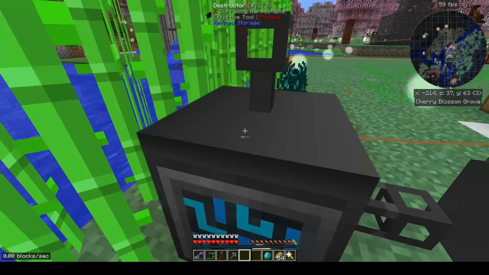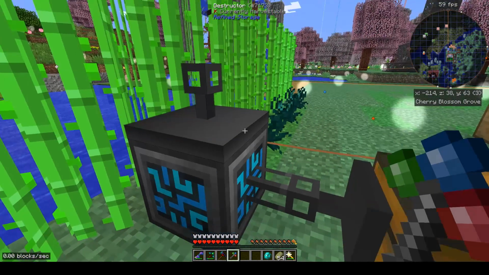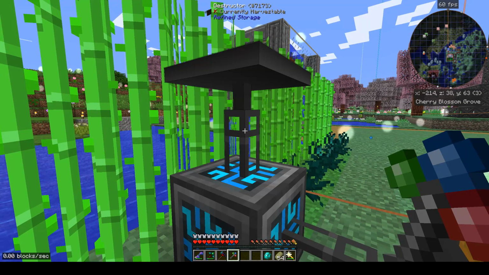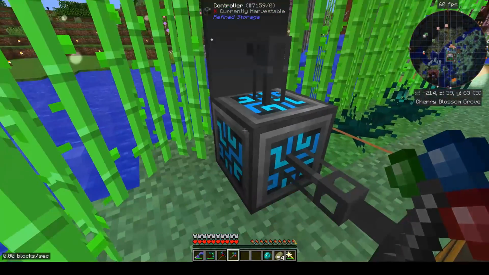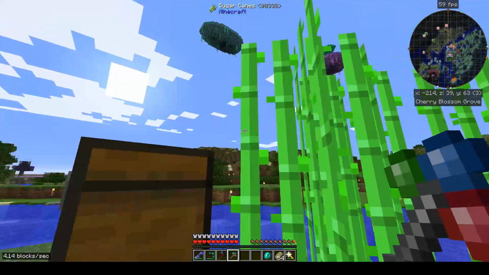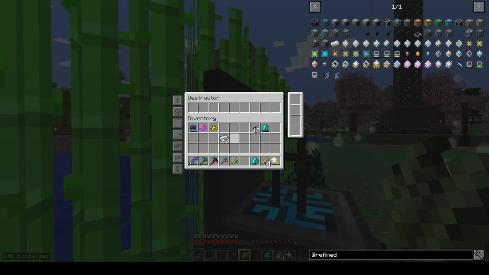So the next thing we're going to do is put a destructor on here, and same thing, hit it with a wrench. Now we have to worry about how it's connected with the controller. It might auto harvest this, but that is what we want, and so we want it facing that way. If I hit it a couple more times, it might face down and break this block. So we have to worry about that. The other thing is sometimes it needs to know what it's allowed to harvest, like a whitelist. There we go. And so you can put that in there.